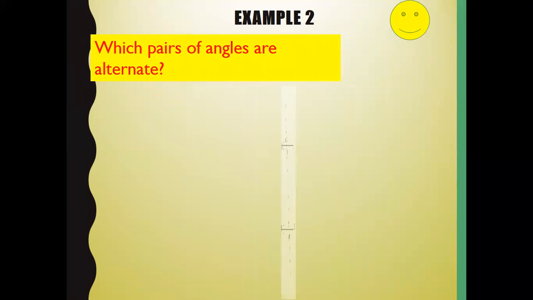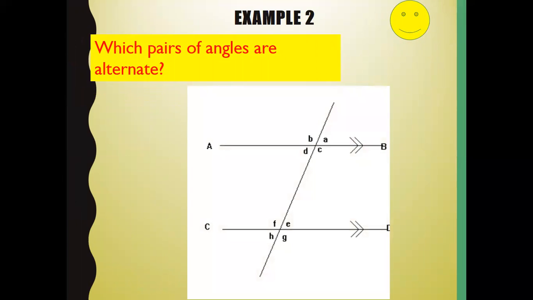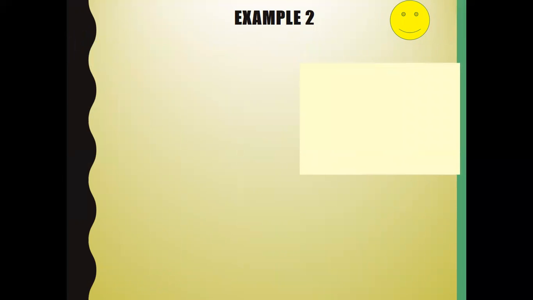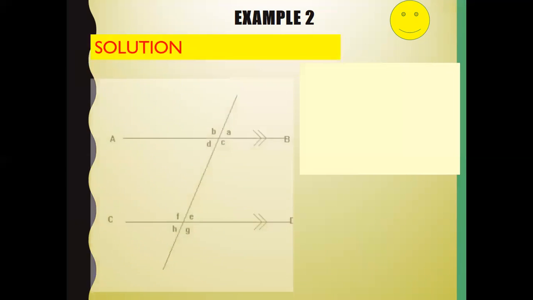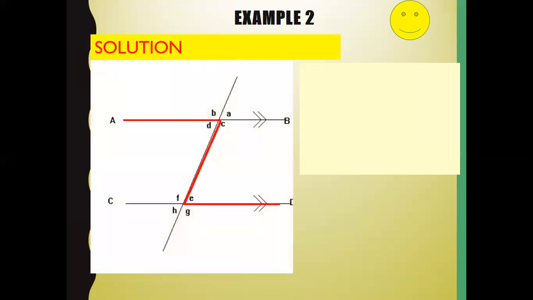So I want you to look at some examples. Which pairs of angles are alternate? You could pause the video and try to get it, but I'm going to do it now. Let's start with this. I've traced out the Z there. You can see the Z there. So which angles are inside, or are the vertices of the Z shape? We can see D inside the Z here and E inside the Z at this edge of the Z. So we can say automatically that D is equal to E. They are alternate pairs.